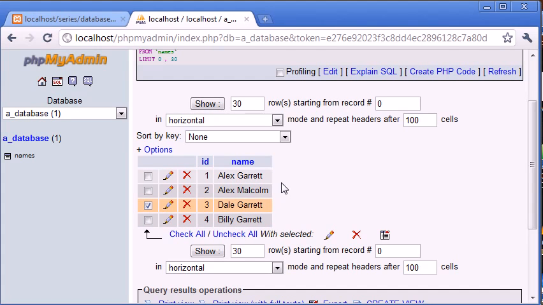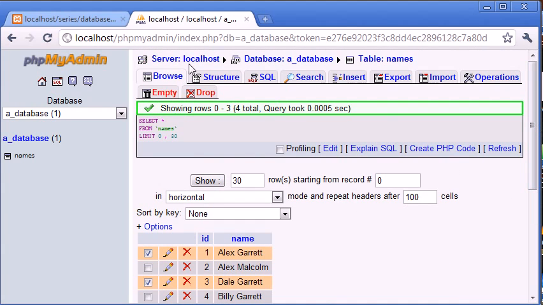So the most common one when we're searching fields would be to use a wildcard at either side. We can also use an underscore to search for a specific character. So for example, if we were to say it's like Alex and then underscore ARRETT, it would search for every record with ALEX space, then any character, then ARRETT. But I'll be demonstrating this within PHPMyAdmin.